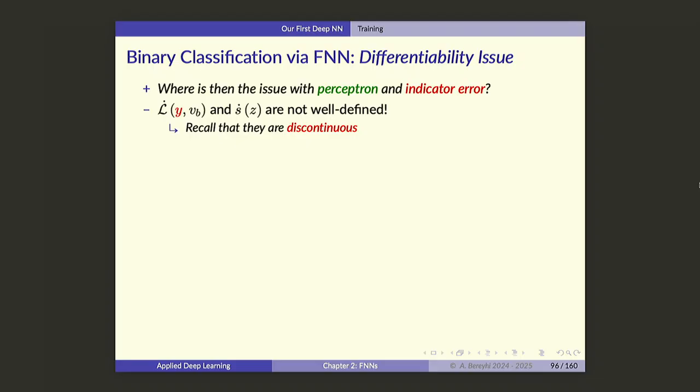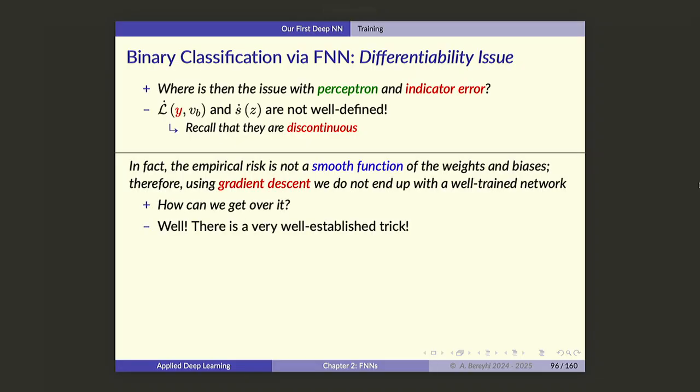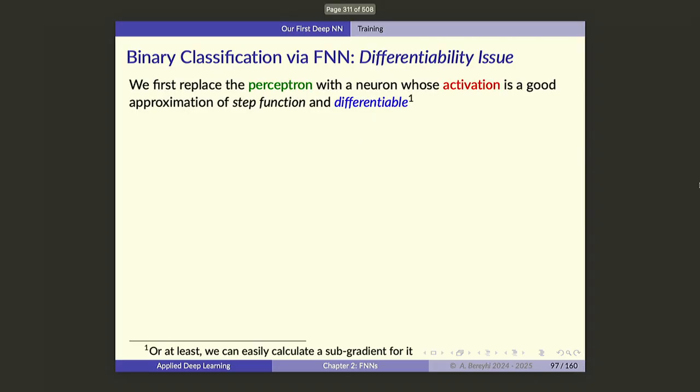When x is very large or very small, like if you go to plus or minus infinity, the derivative is going to be small, but it's still not 0, right? When you are closer to 0, the derivative gets larger. So it's going to have a derivative. Maybe we can just come up with that one. We need a smooth function. We just need to replace this step function with a smooth function, and sigmoid sounds like a very good choice, right?